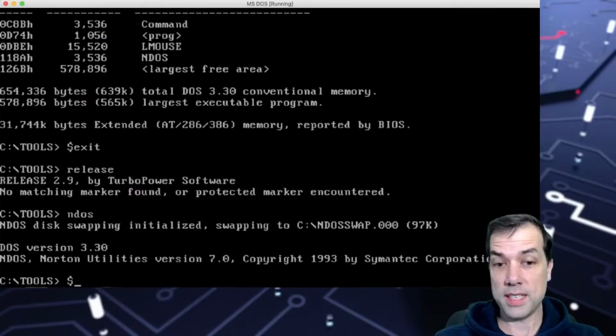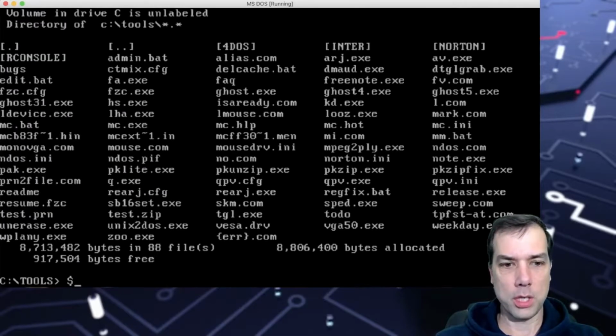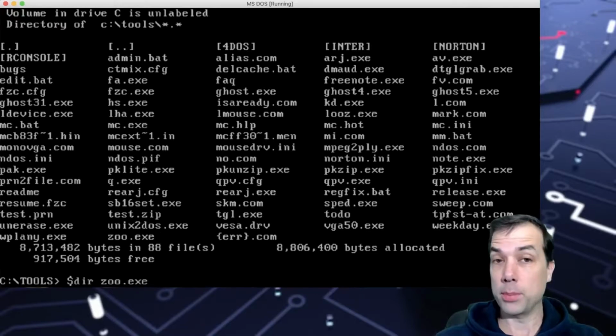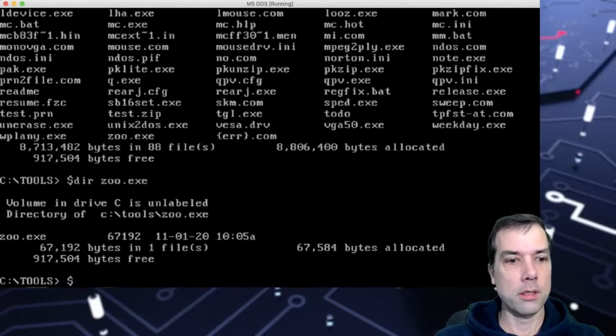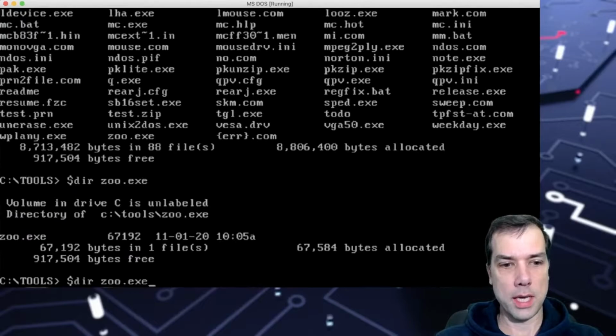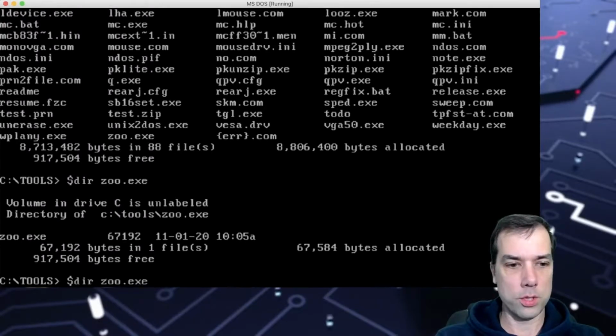NDOS 7, 1993, way after DOS 3.30 came out, added a whole bunch of cool stuff to your DOS command line experience. So you could do tab completion. So I typed in dir, hit Z, and hit tab, and there we go, zoo.exe. And you could use the up arrow to scroll back through your command history, and you could edit.